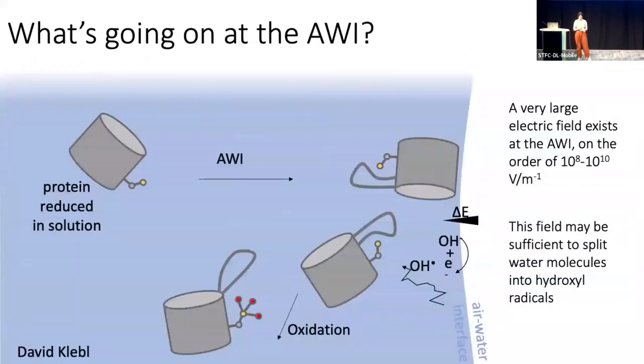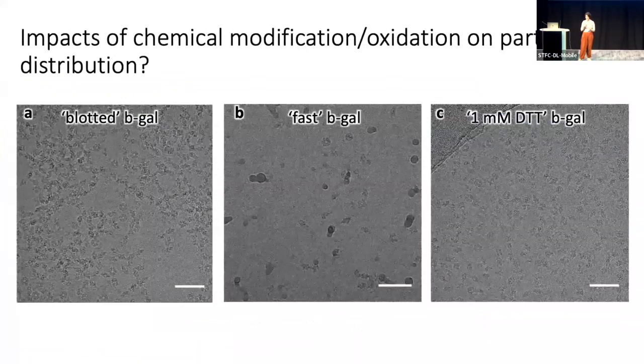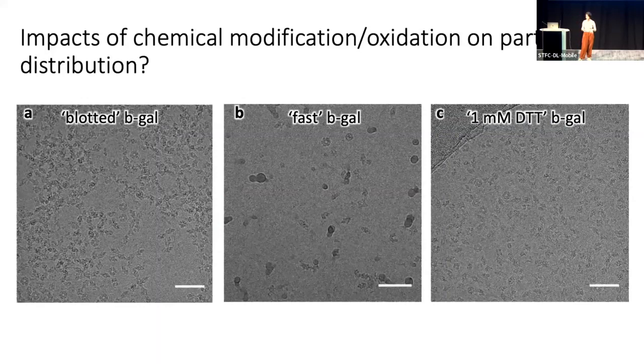So let's go back. These structures that we were looking at, we're looking at residue by residue and quite subtle structural changes. But I think one of the interesting things to come out of this for me, and I'd be interested to hear if anyone else has done this, I've been getting some anecdotal evidence from users who come in to use the facility, probably over about 12, 14 months now, saying, oh, well, I had aggregated protein, so I stuck DTT in. Like, well, why did you add DTT in? Oh, well, because somebody told me it helped them, and I wanted to try something to make my particles less aggregated.